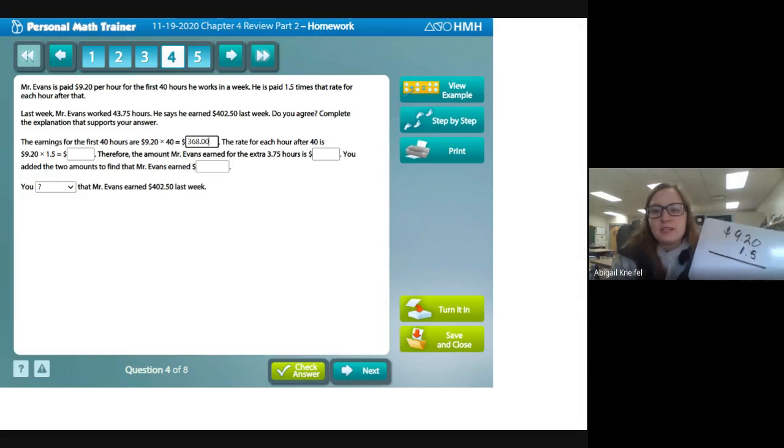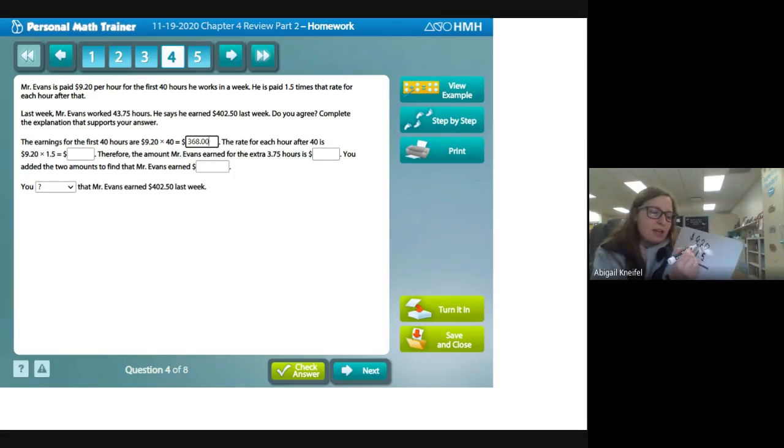All right, Mrs. Kneifel, anytime I do multiplication, what do I do? I take out my decimal so I can put it back in later. Whoop, whoop. It's going to come out 3 times, so later we know we have to put it in 3 times. So we have 5 times 0, 0. 5 times 2 is 10, carry my 1. 9 times 5 is 45, plus 1 is 46. Now I got to drop in a 0. 0 times 1 is 0. 1 times 2 is 2, and 1 times 9 is 9. Add them up. 0 plus 0, 0. 0 plus 0, 0. 6 plus 2 is 8, and 9 plus 4 is 13. Put in my decimal 3 spots.